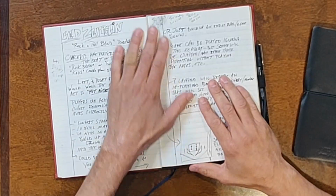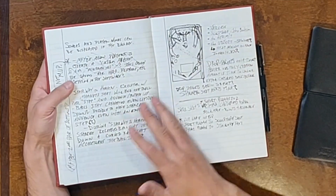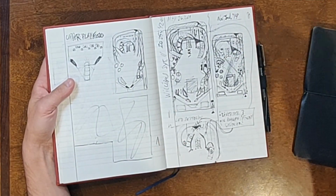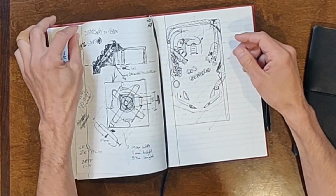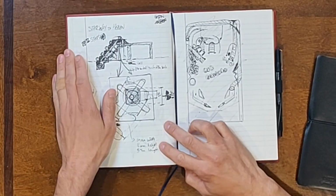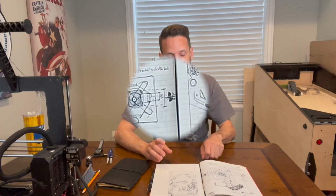We've talked about before. Again, I start out with different ideas, different concepts of kind of the core strategy or type of interactions I wanted for the game, different modes, the fact that I wanted an upper playfield, the different shots we could do in here, the idea of a stairway. Anyway, so I start with this. You'll see I've even got in here actual playfield designs where I'm laying out different shots and how they could go. I've got in here a prototype for the actual stairway that I want to build inside this pinball machine and how that could look and work. There's a lot you can do just on pen and paper, right, to kind of go through and explore ideas.